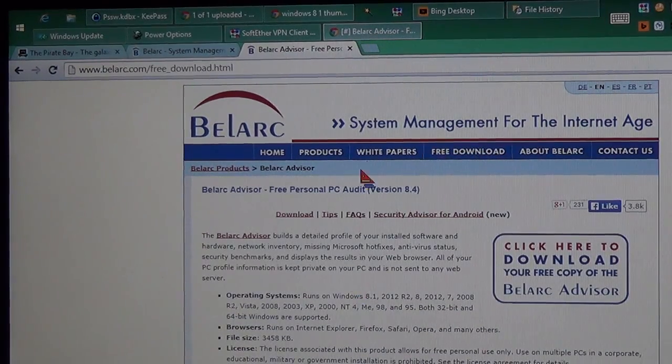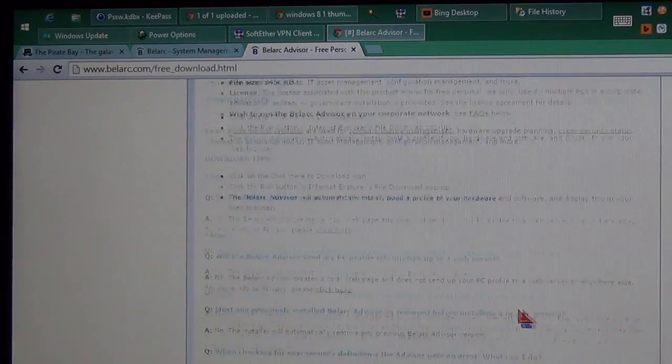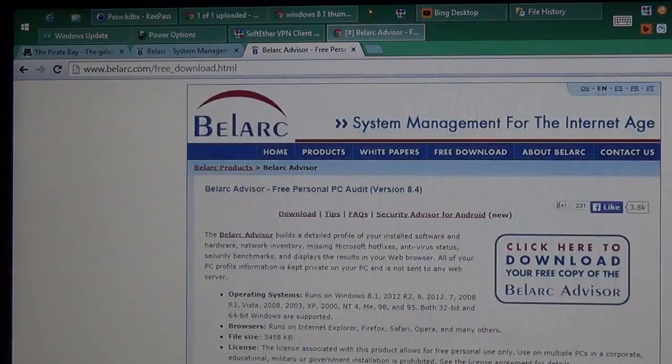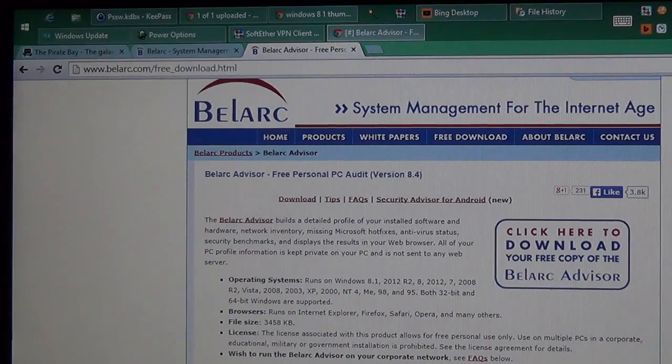This program is going to dig into your system and get a Windows activation key. If you already know it, you can skip this step, but my computer doesn't have a sticker on the outside like they used to put a sticker with an installation key. So I had to dig into the system and retrieve it. So you're going to download it and run it.